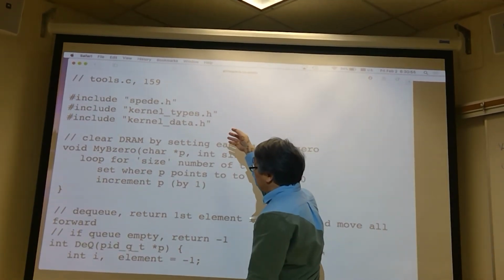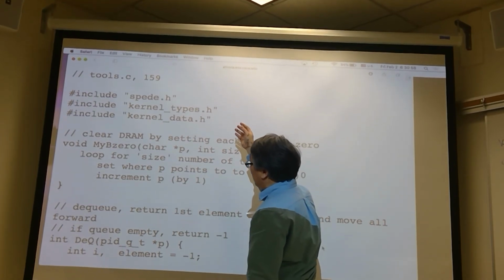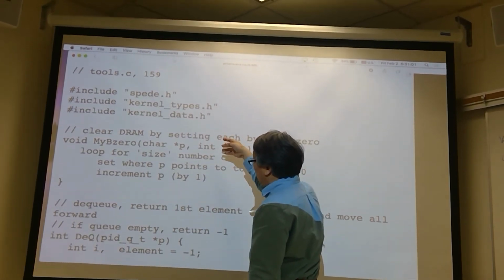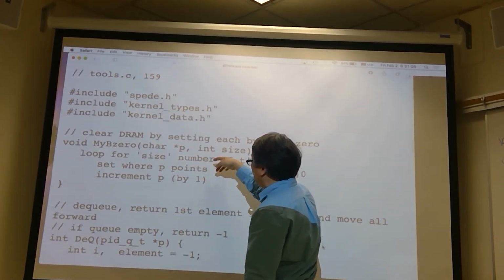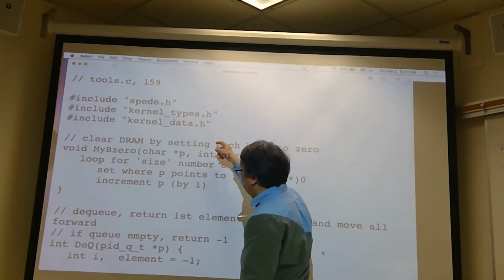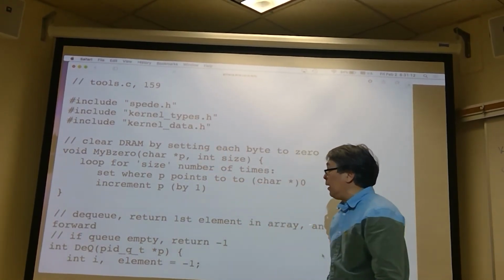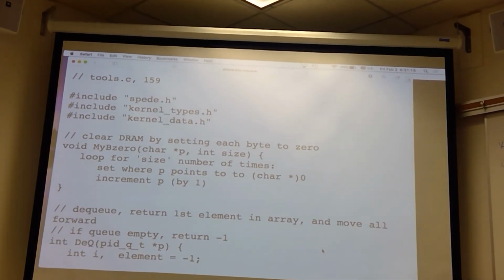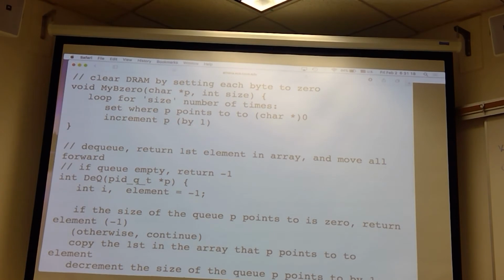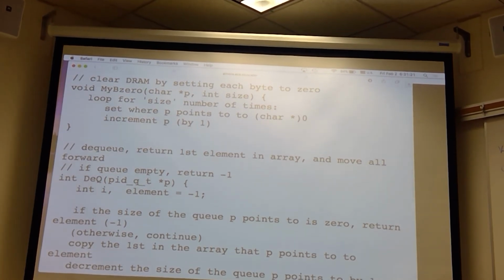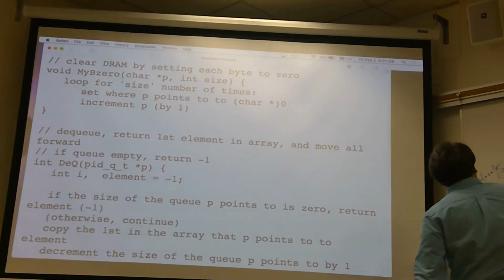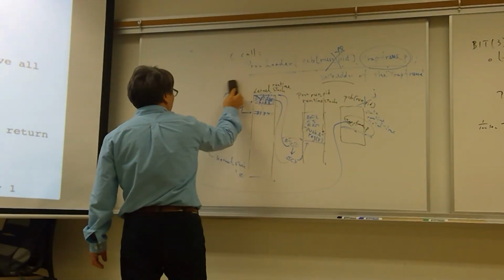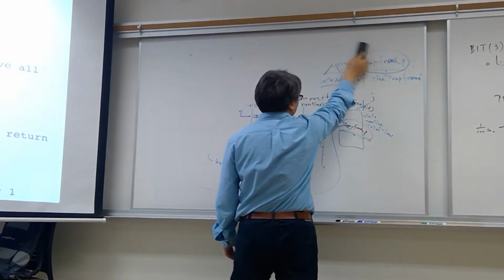So this is the last one of the programming thing. Include these, and you also have to think about why you need to include that. Because there are certain things here. Which one needs this type? Which one needs that? Which one needs the speedy thing? And I didn't really point them out. Clear my B0. Okay. Clear DRAM my B0. There's a C program building function library runtime function called B0. So for every function, we're going to have our own. We cannot use the C current runtime library.